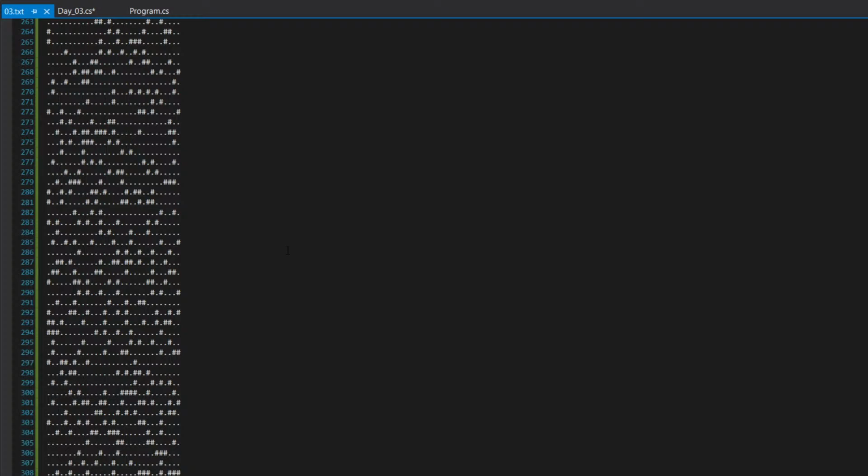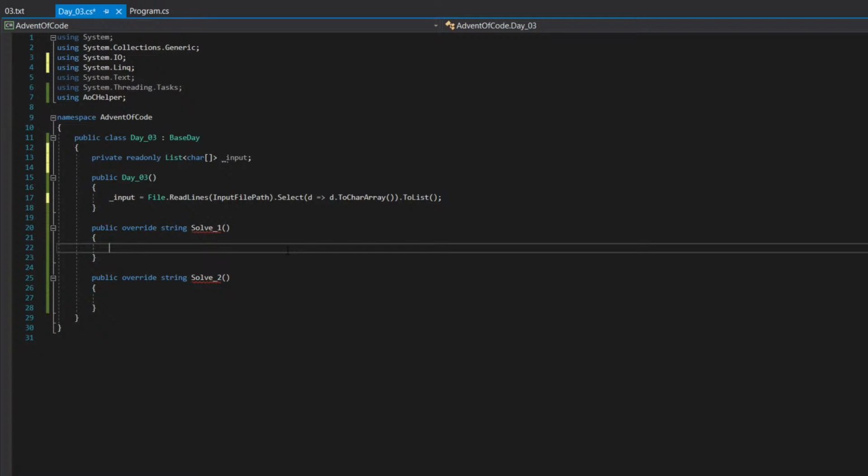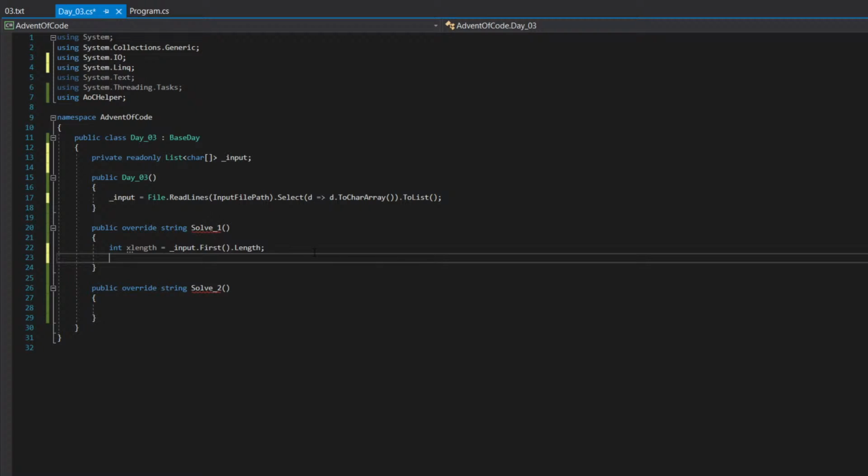All right, so this needs to be looping. So let's get the length of our line, so the max number of characters is going to be X length. We'll have to loop through that.